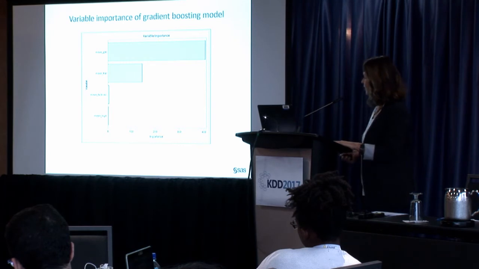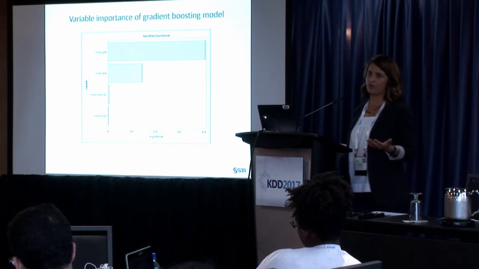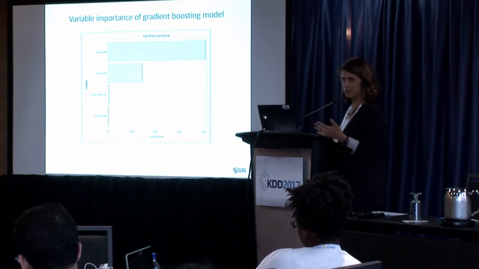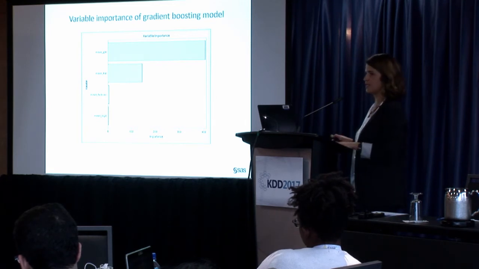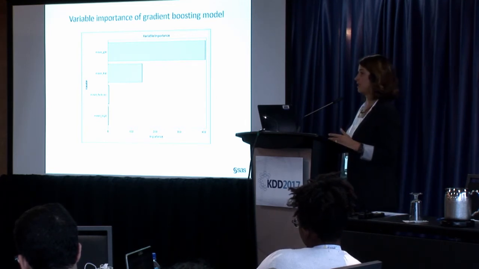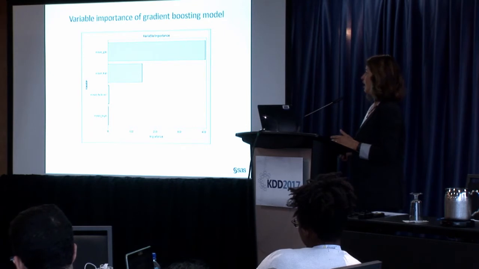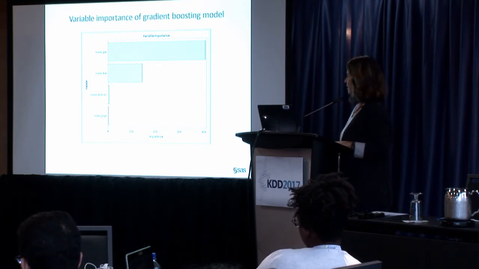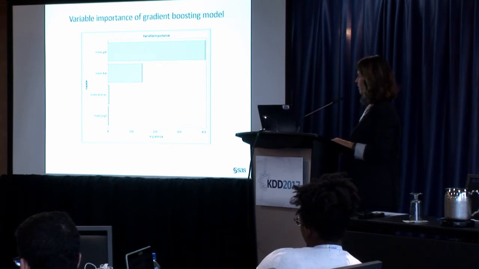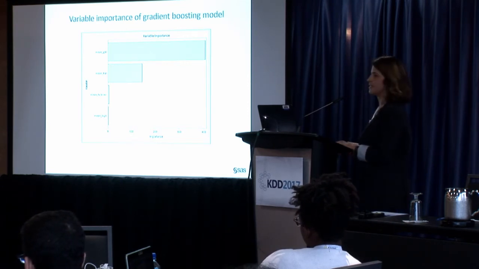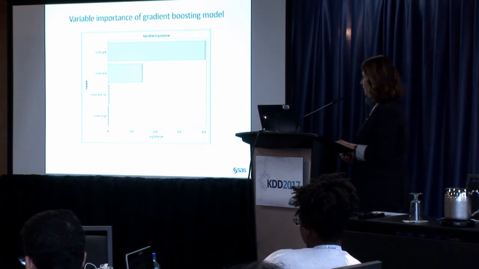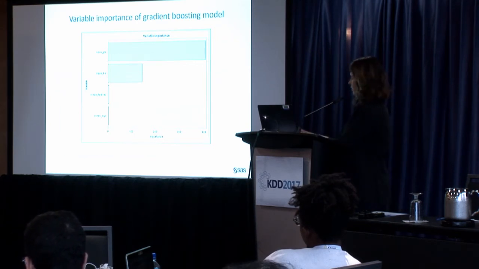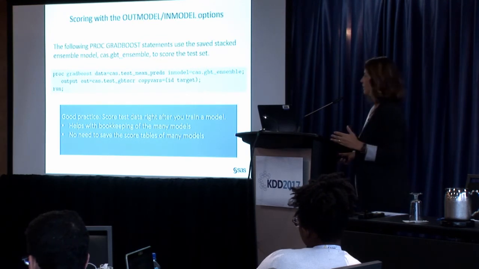So in the gradient boosting model, we don't have the model coefficients like you have in a regression model, but we have this variable importance table. This kind of table can also be used for feature selection. But in this case, again, my gradient boosting model, the most powerful model, is getting the biggest weight, and the logistic regression, FactMag, has a small contribution, but they are helping me to get a better predictive accuracy.